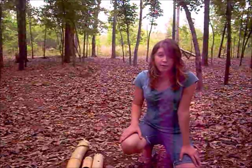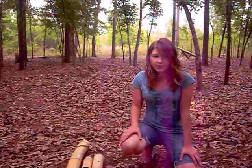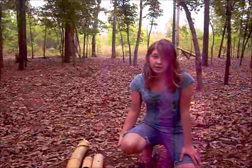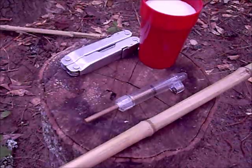But right now, I'm going to go ahead and get into making my powder measure. Show y'all how to do that real quick, and I guess I will get right back to y'all once I get everything set up. Okay guys, here's the stuff you're going to need for your powder measure.